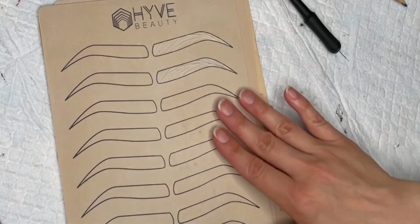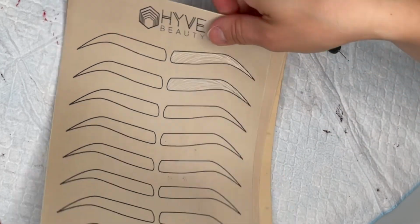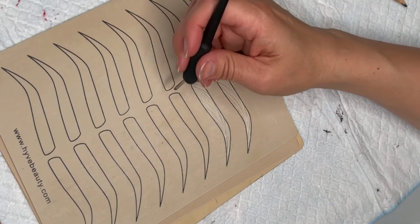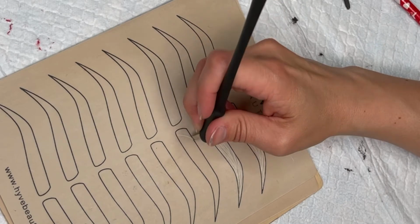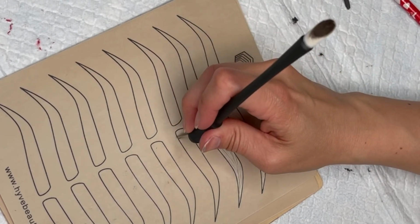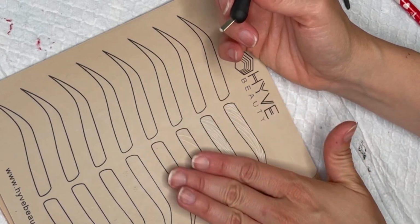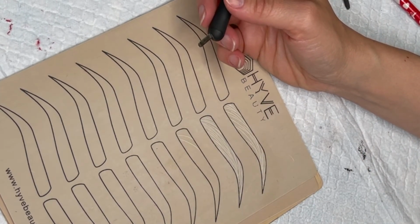Look how many you have. You can practice all day. And these strokes are not hard. So let me just do one more here because I want to make sure you can see what I'm saying. So let's say that is the stroke we did. Let me make two here so you can really see. Let's say these two strokes are from the first pass that you did. Okay, so look what you're gonna do when you fill in.